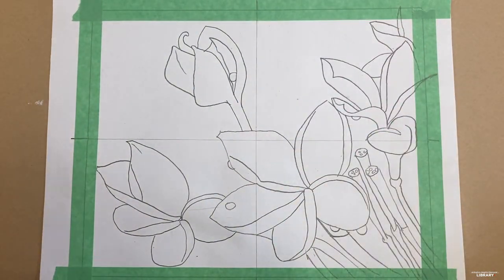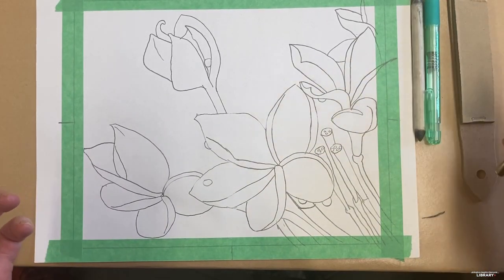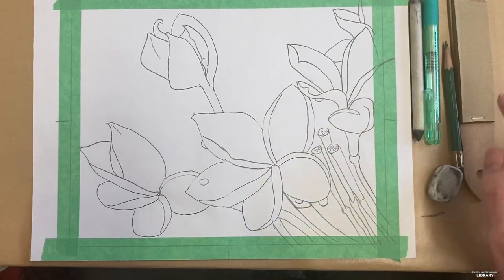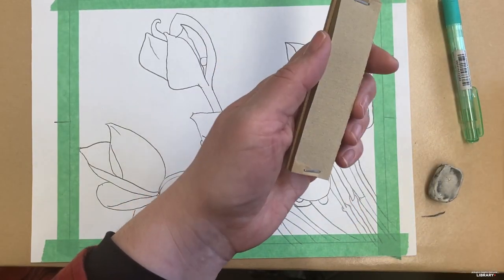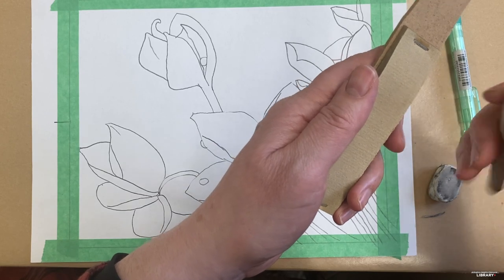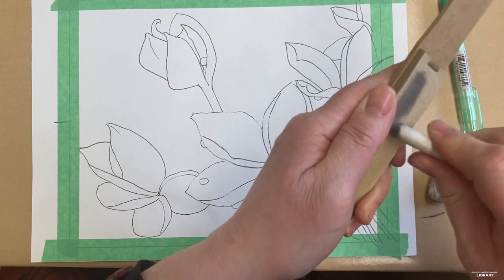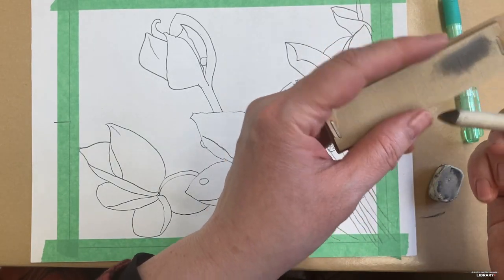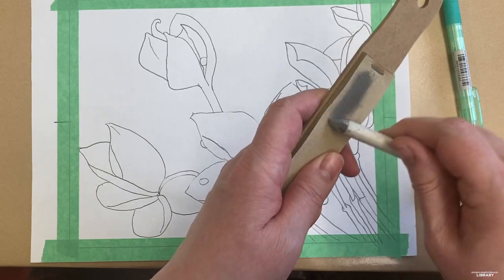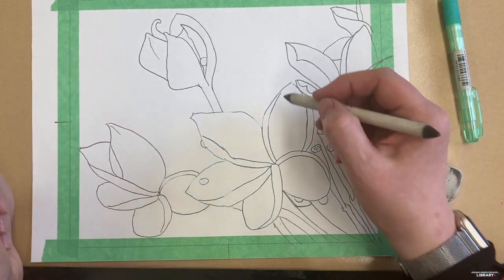And we will erase the plus sign and we will get our paper stump out. I have erased the big plus sign and I picked up my precision eraser and my blending stump. I got my pencil, my eraser, and then on your list it says sandpaper. That's optional. Just get a fine grit, doesn't matter. This actually came with a drawing set, but the point of this is to get a point. So if you need a point, you can sharpen these sticks with this by rotating it while you're grinding it, and you can get a point. The downside is I prefer when these are covered with graphite because it's kind of like having a nice, well-seasoned iron skillet, cast iron skillet, because the brown blends nicely.